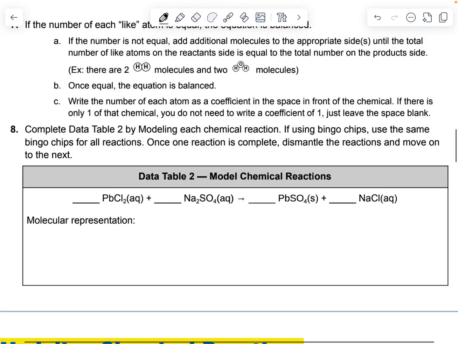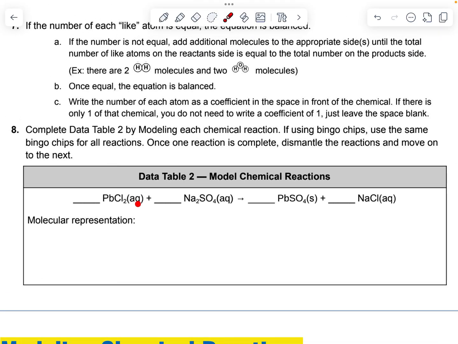So with this one, PbCl2, the states of matter, we've talked about those. Those aren't going to impact how we draw because we're going to just draw each of those different atoms. And so let's see, I'm going to make my leads orange. I'm going to make my chlorines red. I'm going to make my sodiums green. And then we can keep a polyatomic together. I'm going to make those yellow.